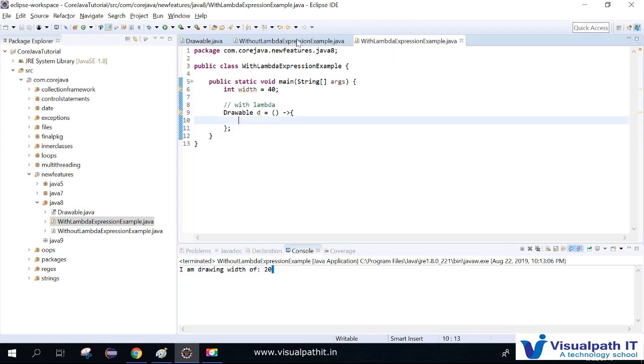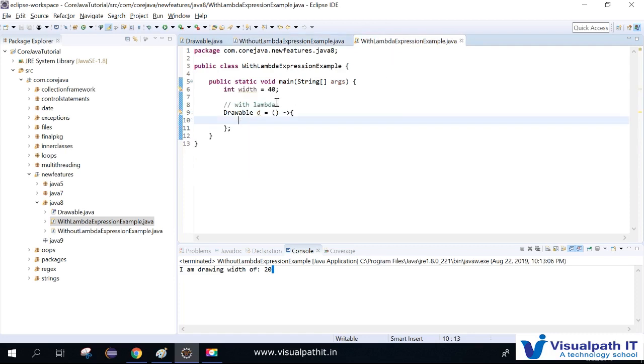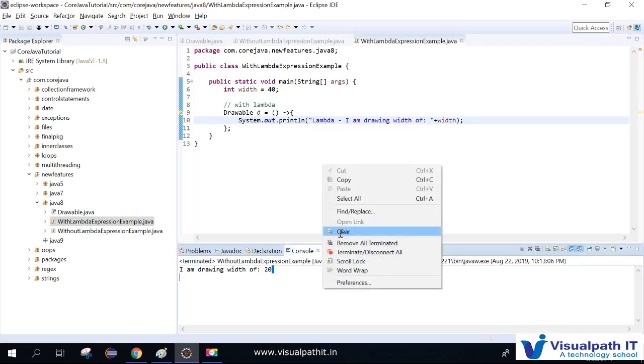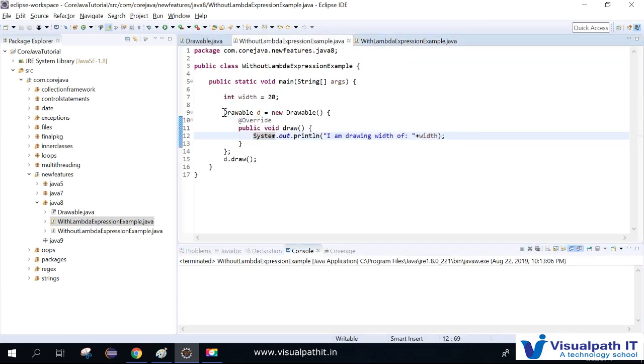Now what I'll write is the block of code we write here. I'm just writing similar code, and I'm prefixing lambda before that so that you can see the difference in output here. So that's it. This equals this block of code, whatever block of code you wrote.